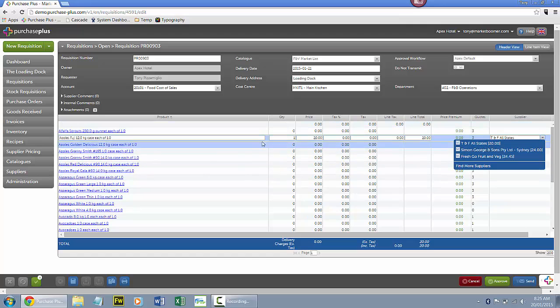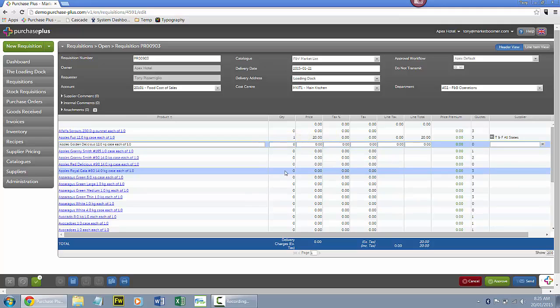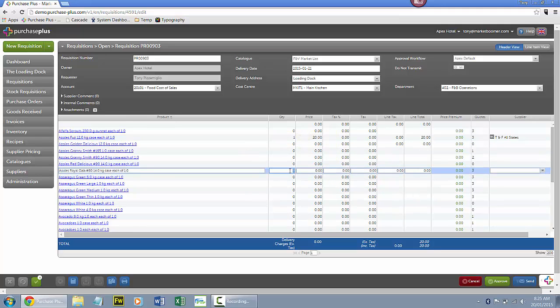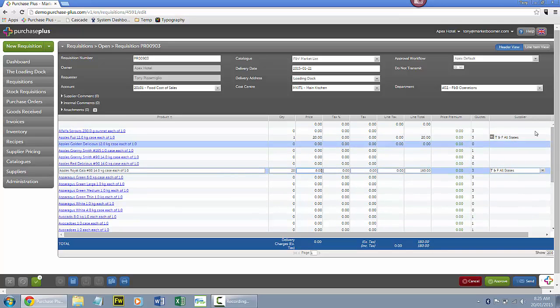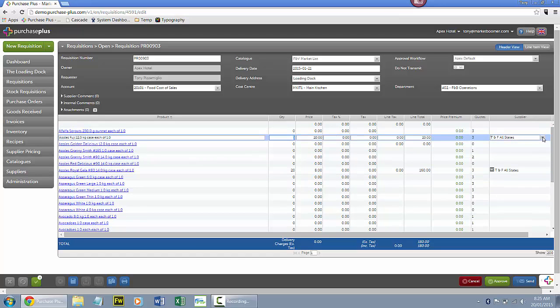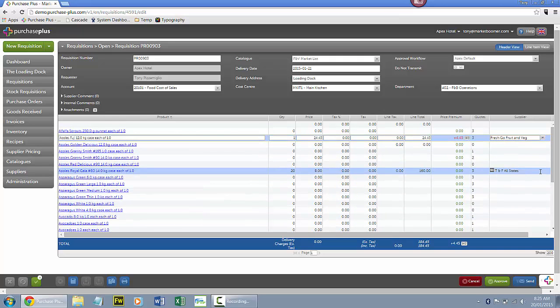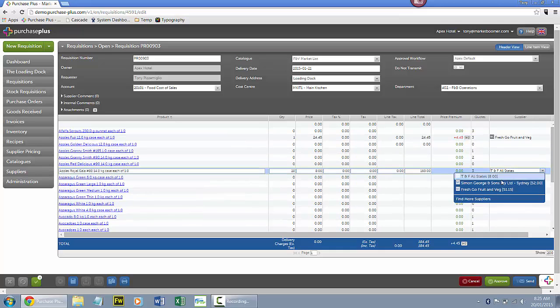There are other situations where you might say we're going to also order, let's say, the Apples Gala, and for some reason I need 1 carton of the Fuji, but I need 20 cartons of the Gala. In this case, you can see that they're both from the same supplier, so it stands to reason that we'll buy both of those products. But if I wanted to change those because of whatever executive decision I need to make, and pay a higher price for whatever reason, as long as you have the rights to do so, you can do that.